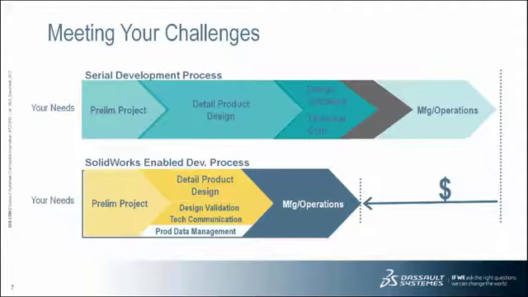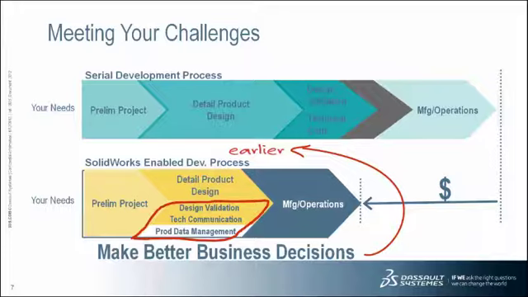So we're going to talk a little about this today. One of the things that SolidWorks offers is the ability to make better design decisions earlier. By having these capabilities, design validation, technical communication, and product data management, we're able to have this information during the design phase when major design changes are a lot cheaper to make, versus downstream in manufacturing where things are going to get a lot more expensive, or heaven forbid if you actually get to the shop floor at your customer and you have to go out there and make some fixes, where the prices go through the roof at that point.